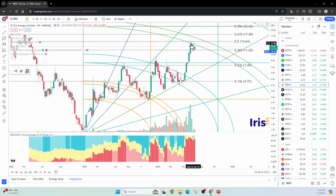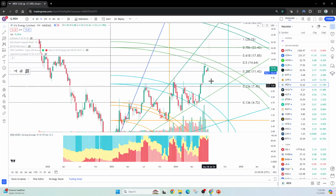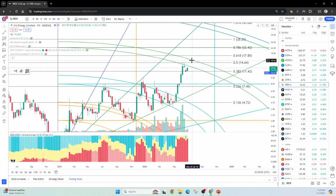Another arc over here is also very important resistance. So this is not really unforeseen resistance here, way outside of a Bollinger Band on weekly. Fibonacci level resistance, arc resistance, rejected, right? The question is more where you're going to find support. Why is the low 11 potentially good support? Because you're also talking about a Fibonacci level over here, right? The 0.3882 Fibonacci retracement level. It'll also potentially be a pretty decent retracement level over here too, right?